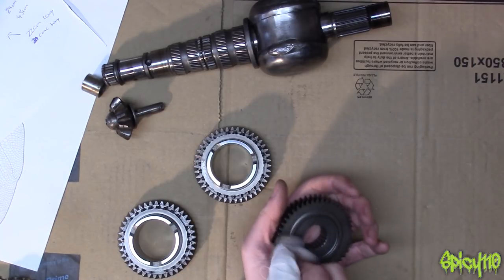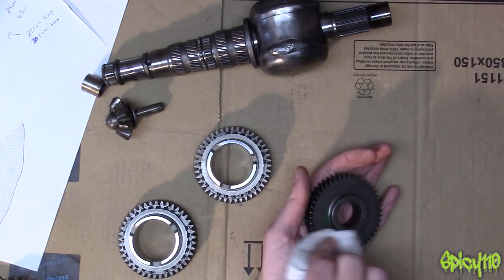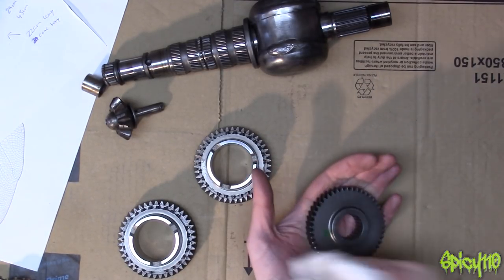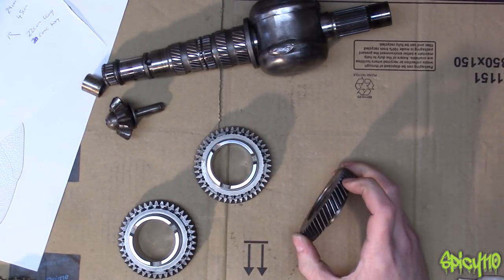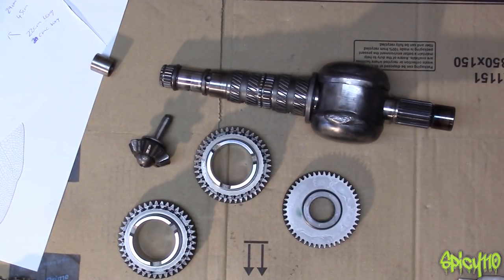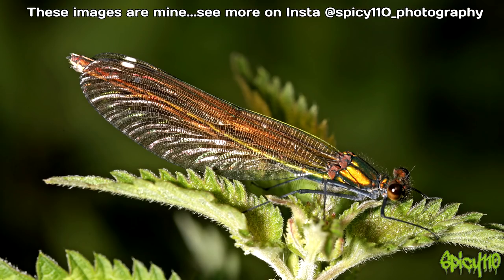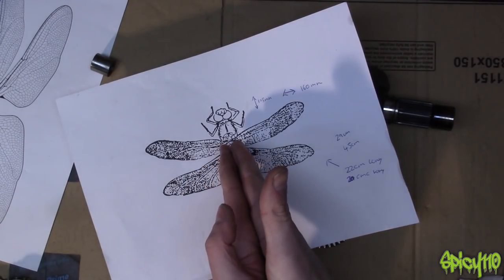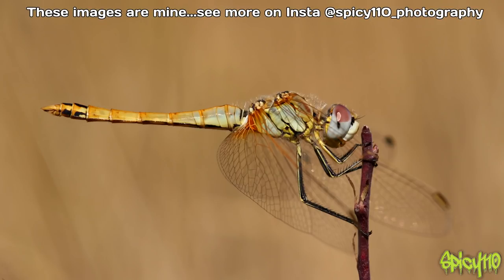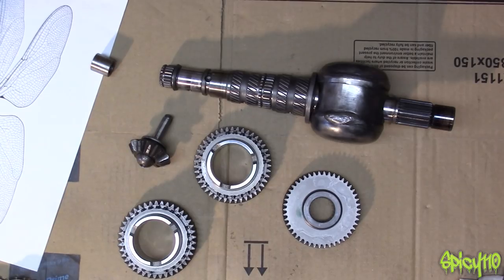I'm not going for an anatomically correct dragonfly here — it's going to be an interpretation. It could even be considered to be slightly robotic or something like that. I'm not trying to make something that is truthful to life. But then why would you even think that when the shaft looks like this? I was going to say how you tell the difference between damselflies and dragonflies. Very simple: damselflies are very small and they don't rest with their wings out like this — they hold them up on their back straight. So if they've got their wings out like this, then it's a dragonfly. And also dragonflies are considerably bigger. So that is how you tell the difference between a damselfly and a dragonfly.